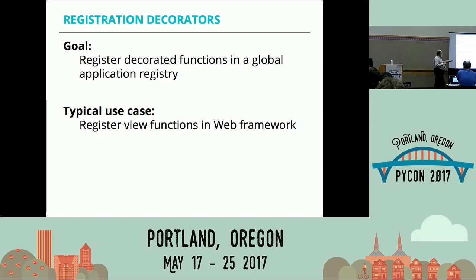Like, for instance, several web frameworks in Python use decorators to let the framework know that a particular function is actually a view function. It's something that may be bound to a route that will be invoked when a certain URL is given to the server, and it will get the arguments somehow extracted from the request, and the result of that function in runtime is going to be wrapped into another object that represents the HTTP response, right? So this is, but apart from all this wrapping that I just described, the mere fact that you are telling the framework this function is a view function is a form of registration.